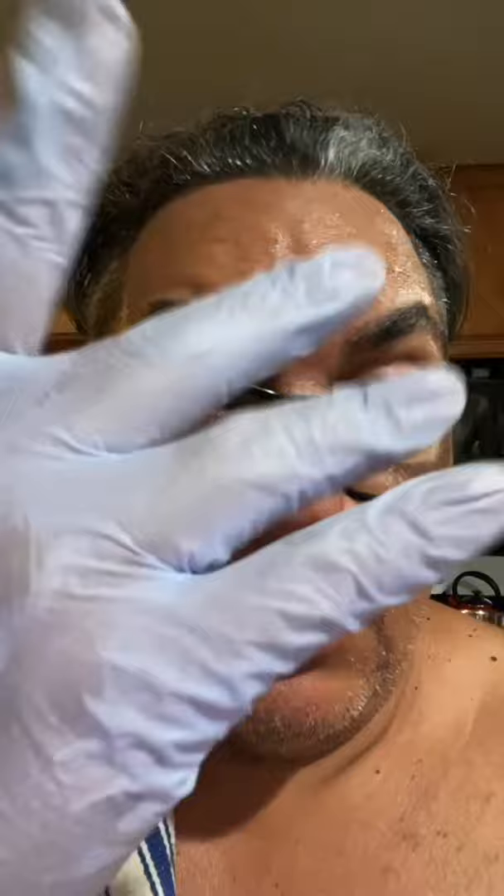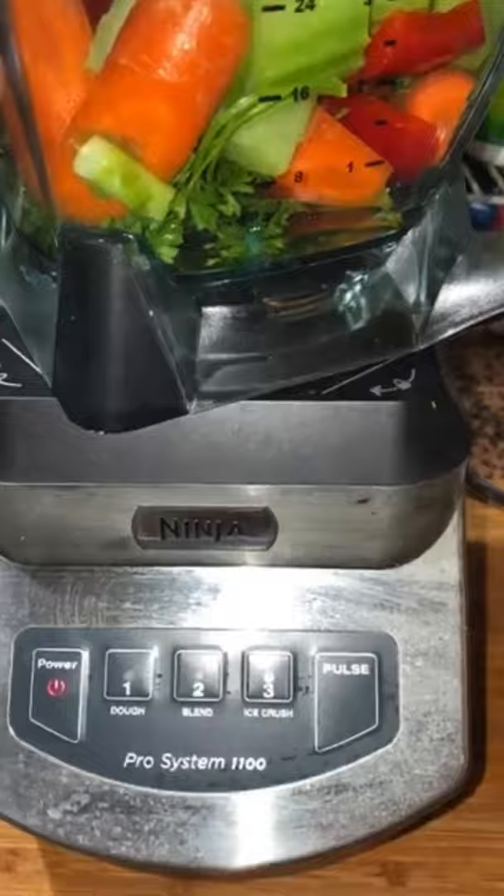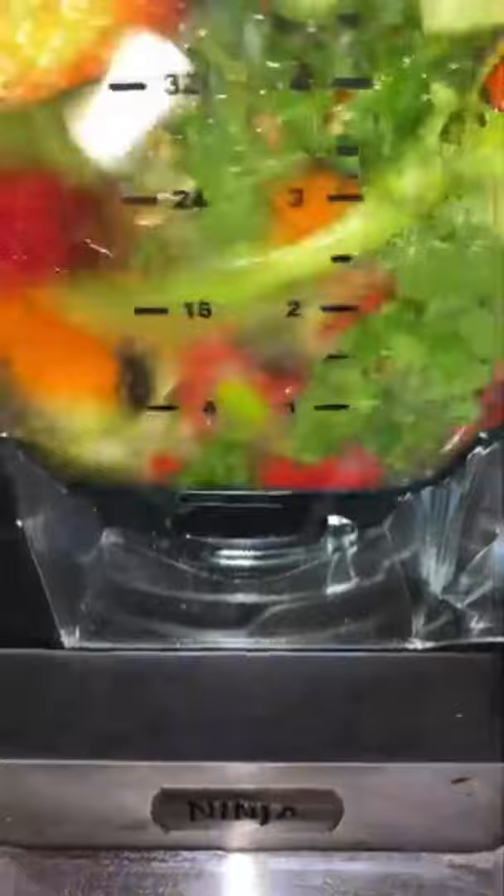You know how diligent I am about chopping things, but it is hot today, so I'm using my food processor. I got a Ninja as a gift and I'm so excited about it. You should always get equipment that's most useful for different things — it doesn't make sense to get equipment that only serves one purpose. Notice the gloves because I'm about to get all mushy on the mixture. If you've never worked a Ninja, it locks into place and I'm going to pulse it. A few seconds later — check that out. And I didn't sweat, not even a little bit. All of this goes in there. I'd actually start calling this my rainbow meatloaf.